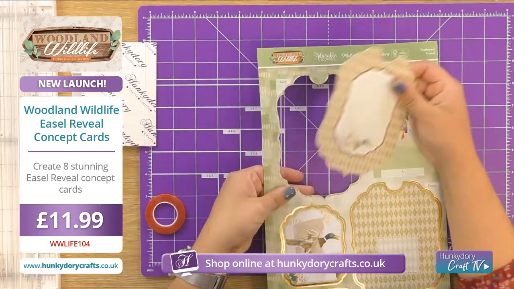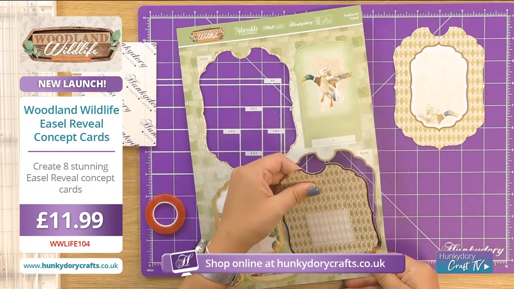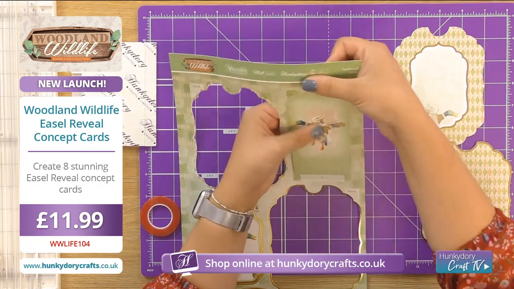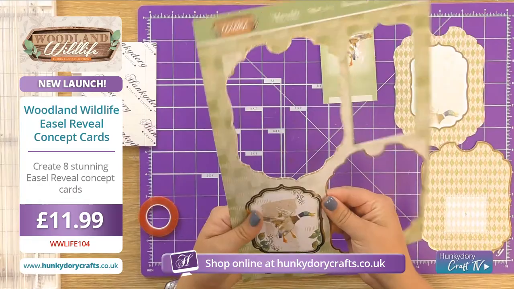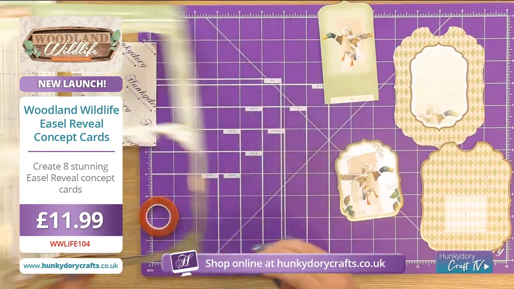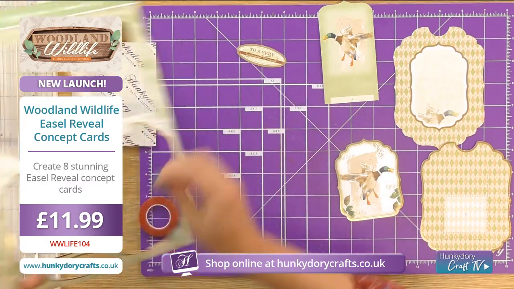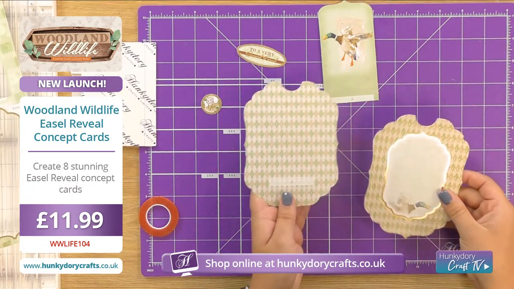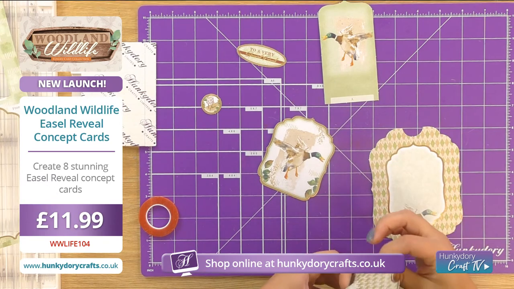Right, so we're going to pop out all of our elements. That's the best thing to do when you get something like this. Just pop everything out. And what I love about our concept cards is that there's always little instructions that come with them. But secondly, when you get this sheet home, everything has little numbers on. So you'll see that you've got an A and a B. So you know that those bits coordinate with each other. So if we just pop this out. It's so clever, isn't it?